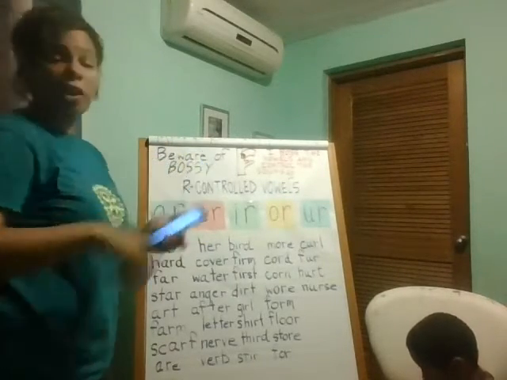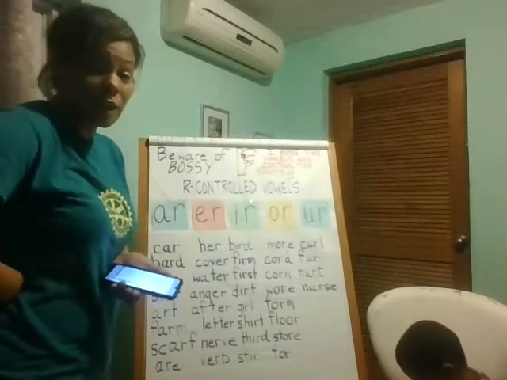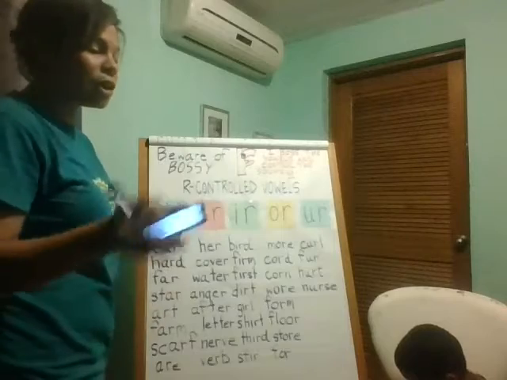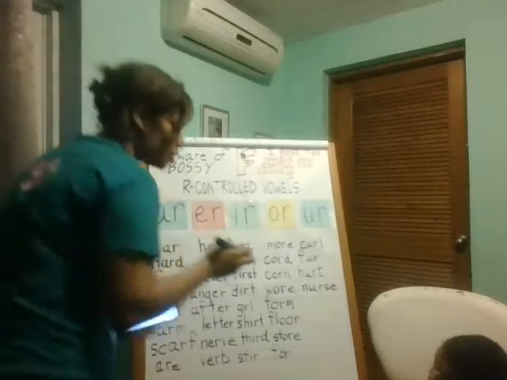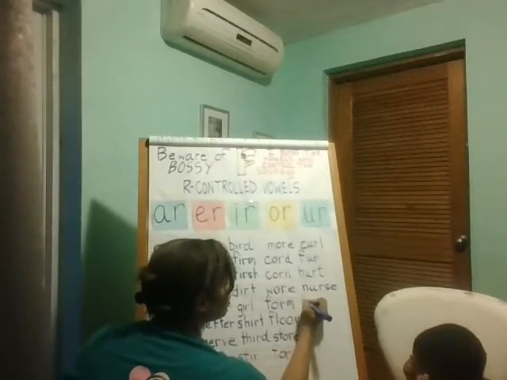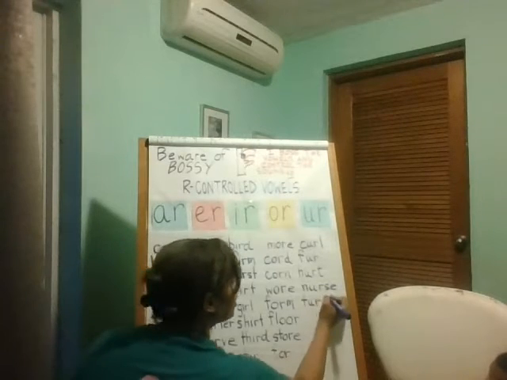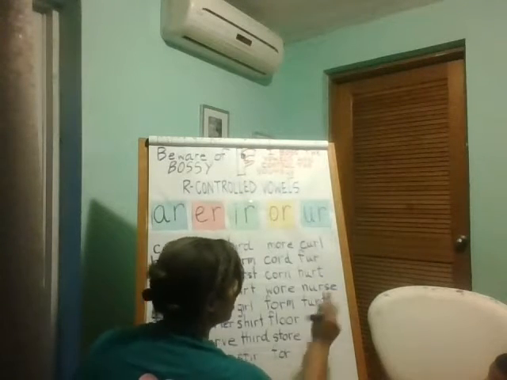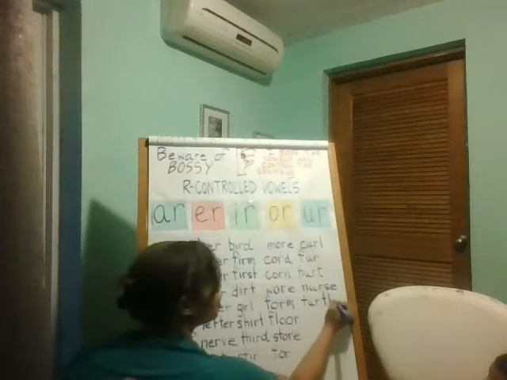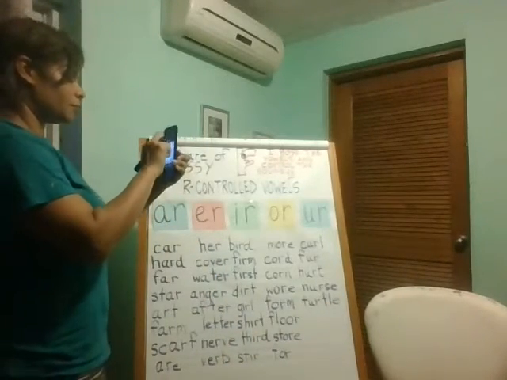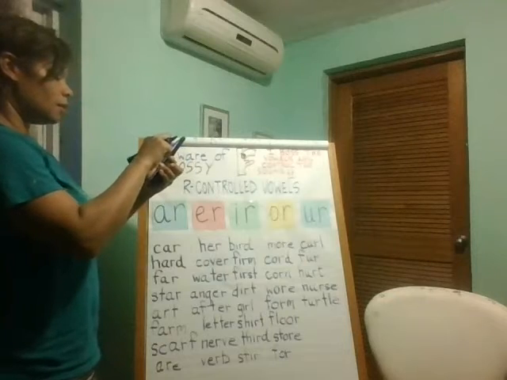Okay, this next one's tricky too. Turtle. Like turtles swim in the ocean. So it's got two parts. So what's tur first, Olivia? T-U-R. That's our tur. Now we need to spell tull. What blend makes that tull sound? T-L. But it has a silent letter at the end. E. That's how you spell turtle. Three more.